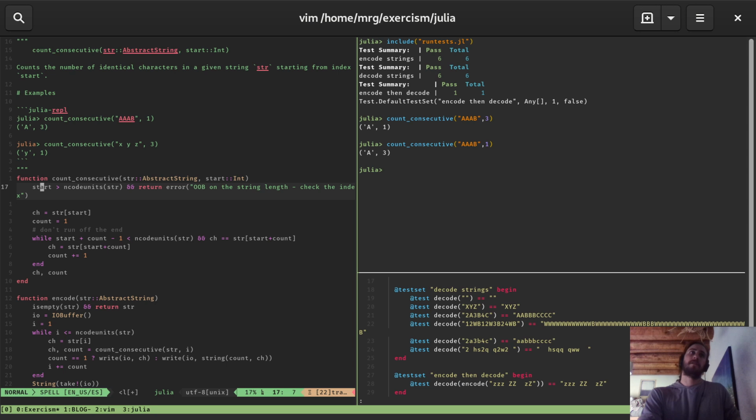So start is greater than encode units. Return out of bounds on the string length. Yeah, I'm checking that nothing fishy happens. Don't run off the end. What is this? Do I even need this conditional?